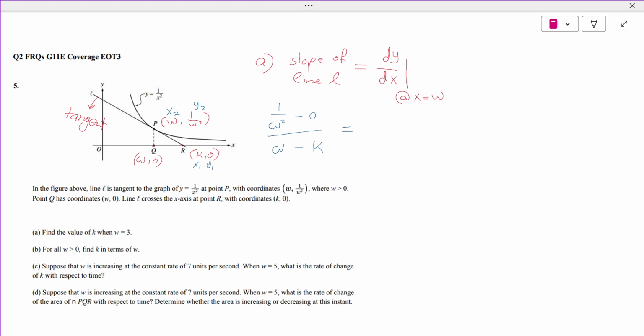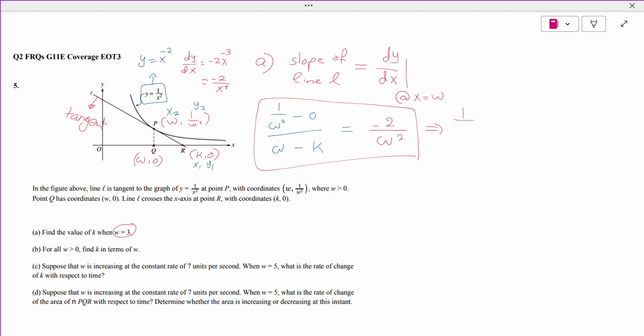So we have y equals 1 over x squared. So y equals x to the power of minus 2. I raised it up, which is equal to what? We can now write dy over dx as minus 2x to the power of minus 3, which is minus 2 over x cubed. This is dy over dx. So minus 2 over x cubed, but we are going to substitute w instead of x, so that would be w cubed. So notice that we can now replace w with 3 as given in part A.